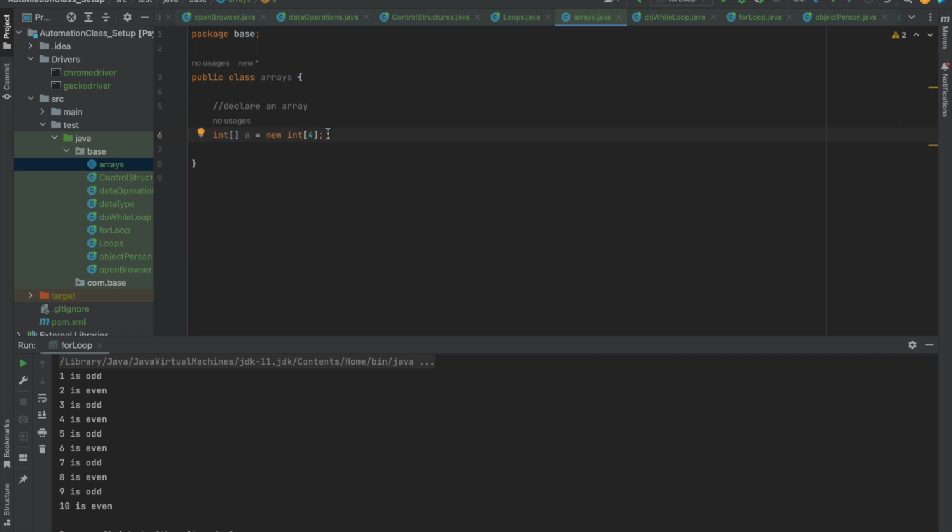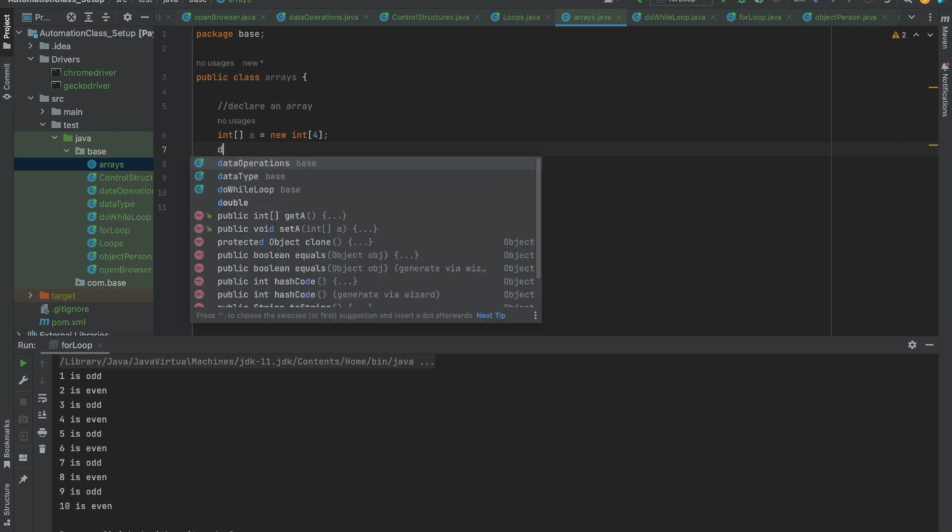So 4 is the size of my array. All right, remember that this is your data type, this is the name of your array, and this is saying the size of the array that you need. All right, so that is the size. Okay, all right, so you can also do double.